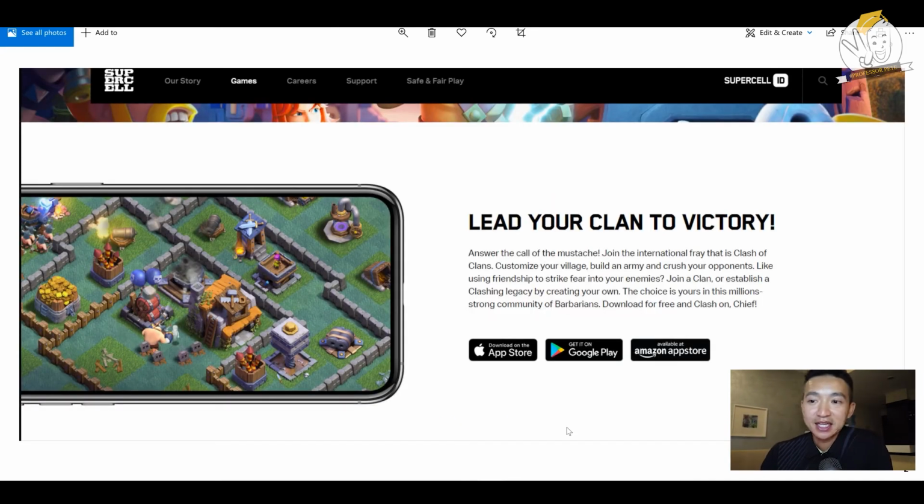Now let's look at some game examples. So this is the website that appears for Clash of Clans. I used to play this game a long time ago, Supercell. But again, you have the screen from the phone. You have the interface on the top, and it tells you to download it. So this is what we would want to see in our design for our website. Okay, so all you need is one JPEG. It doesn't need to link to anything. It's just a JPEG of how it would look designed. And I would probably use Photoshop to design it.